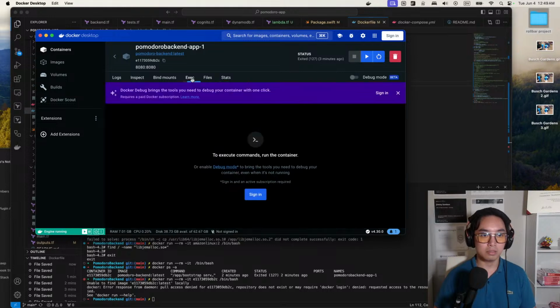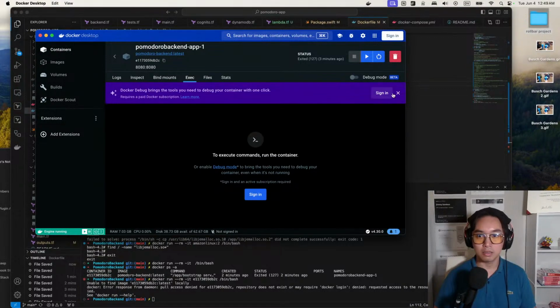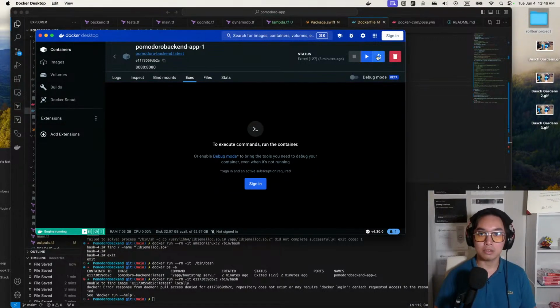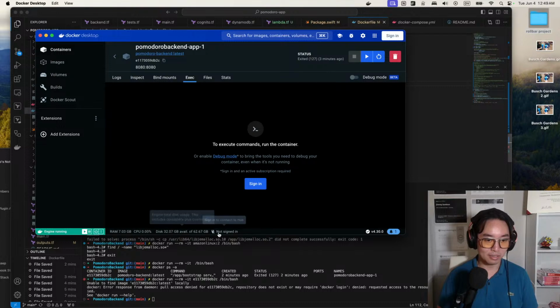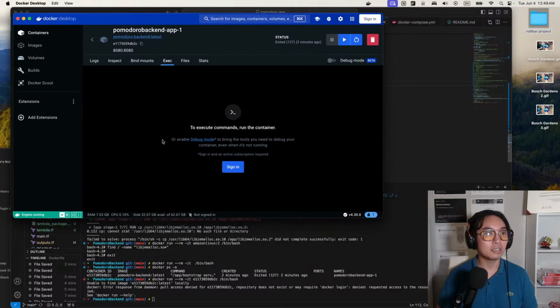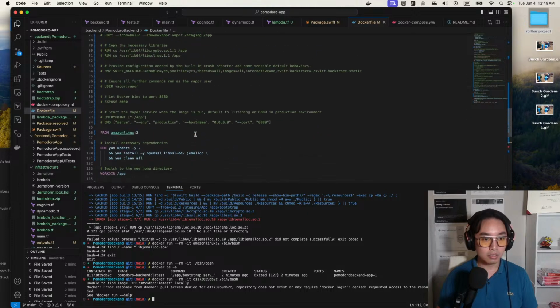And what I want to do is, wow, so many paid stuff here. Remember when Docker used to be open source and free? Now it feels all, I mean, there's nothing wrong with getting paid. They have brought a lot of value. But basically, we were trying to connect to the instance.